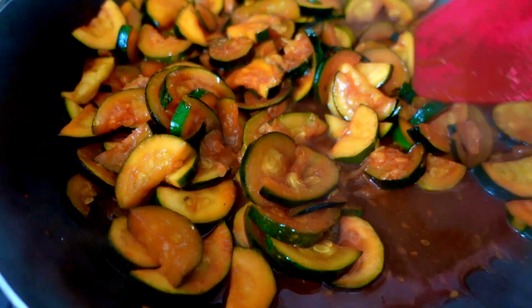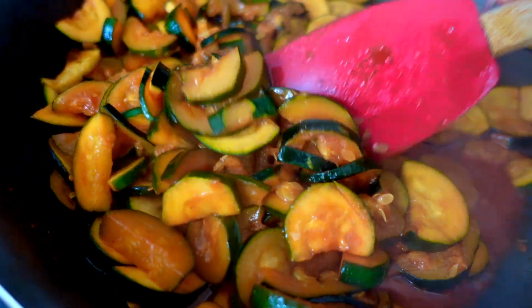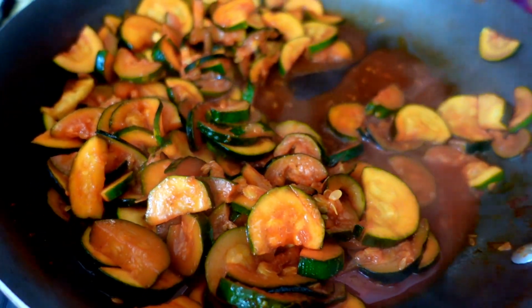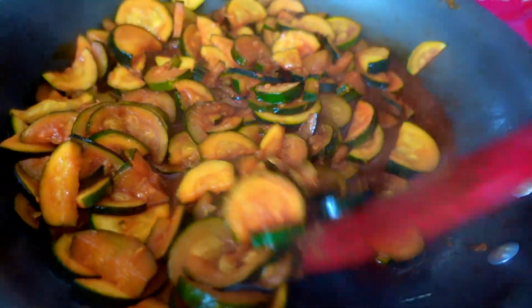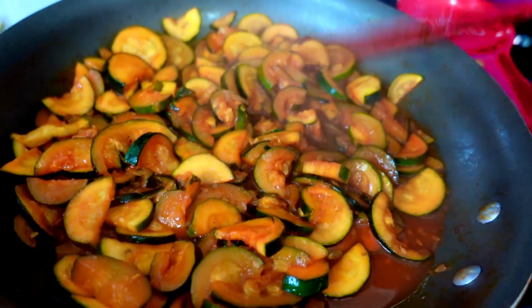Again, I don't have any issues with the MSG in the sesame, but you know, be careful, try a little bit. That's what I did. And then just see how your body reacts. Each body reacts differently, guys. So mine's okay with it, but there's, like I said, also certain things that I can't have that I'm like, what the hell? So you just got to be careful. This is kind of the point of the story.